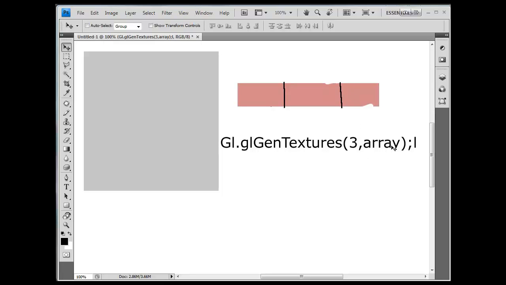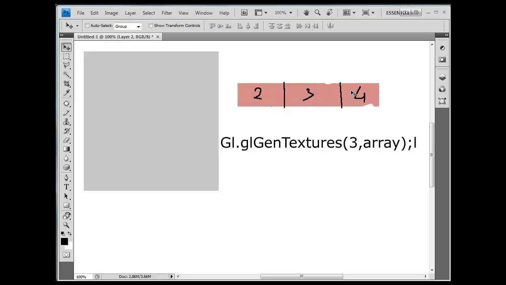So I hand it an array of textures, an empty array, and OpenGL will automatically generate for me 3 unique IDs. So if I say that these 3 unique IDs are going to be, for example, let me select this little guy, let's say 2, 3, and 4. So right now I've got 3 different IDs, 3 unique IDs. I don't know what these IDs are, I don't care what they are, but there are already 3 unique IDs.